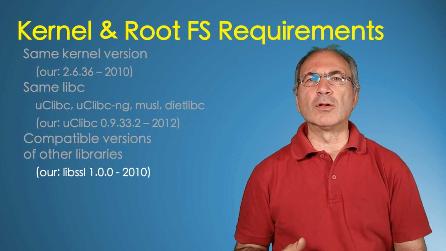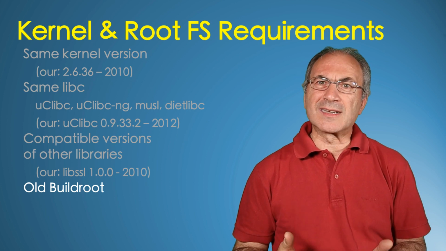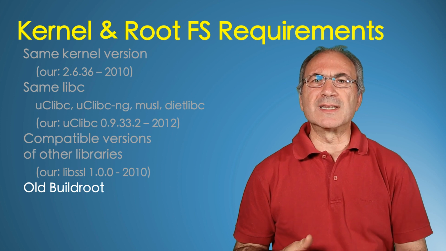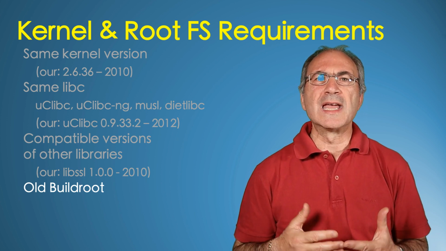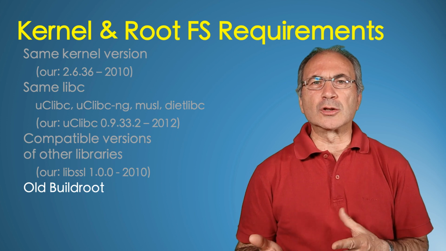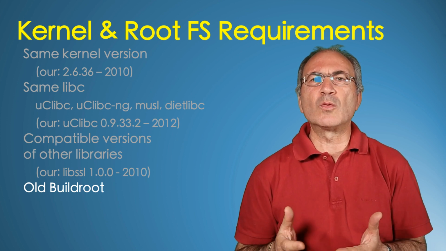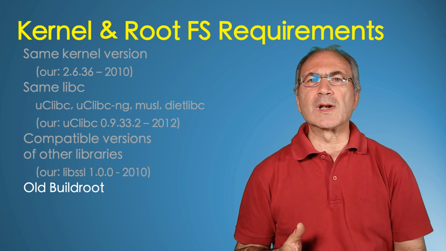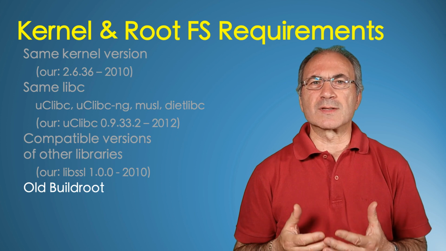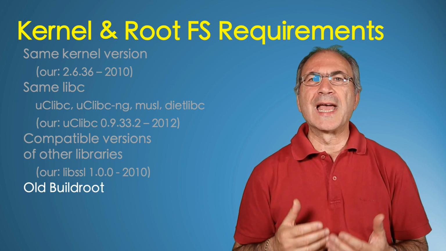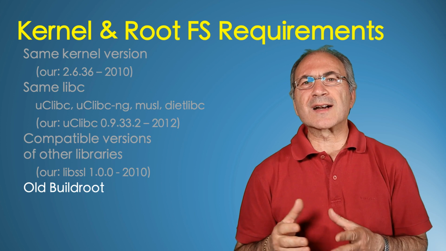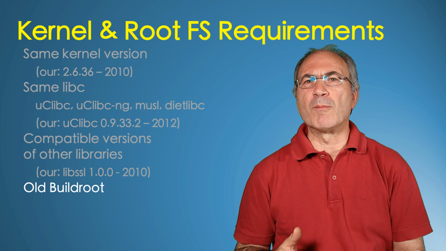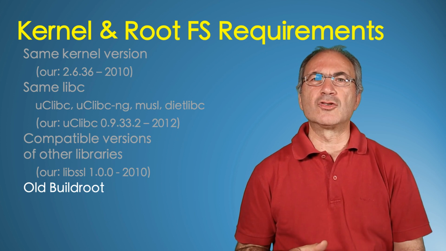We have to use an older Buildroot version that, as much as possible, has the components we need, especially the specialized libc implementation. Maybe we have to download a lot of different Buildroot versions to find the one we are interested in, and when we have found it, usually all other library versions are more or less of the same age as the libc, and usually are the same version or similar version as in our device, where every component has more or less the same age.